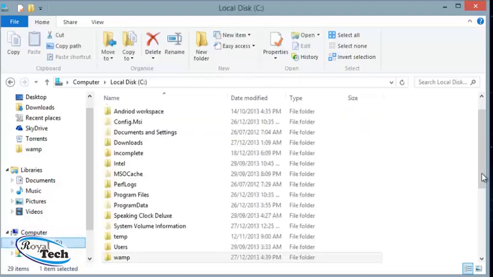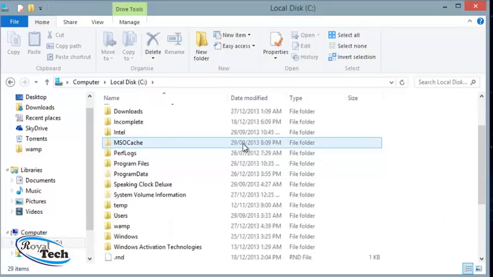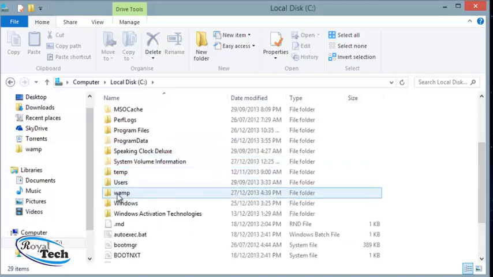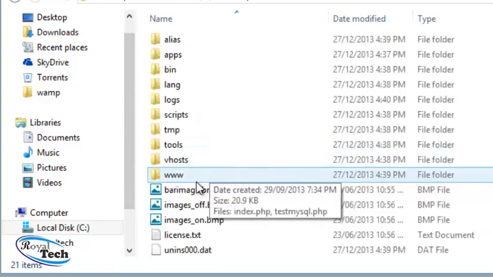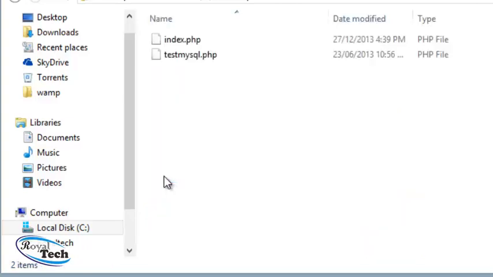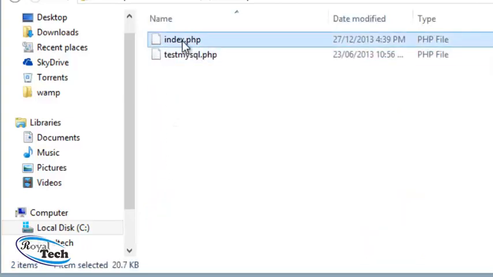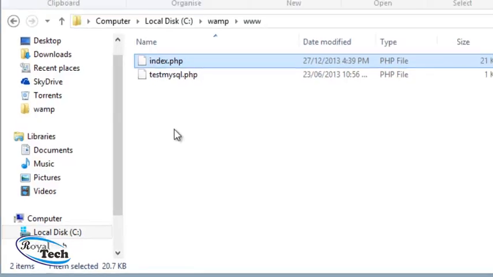Okay, here in my drive C, I have a folder called Wamp. You can see it here, this folder called Wamp. So I'll open it, and here I have my www. You open. Here is the file responsible for showing our Wamp server page. So you might want to delete it, or you might also want to leave it, but usually I like leaving it that way.